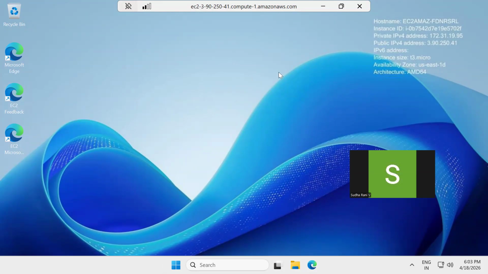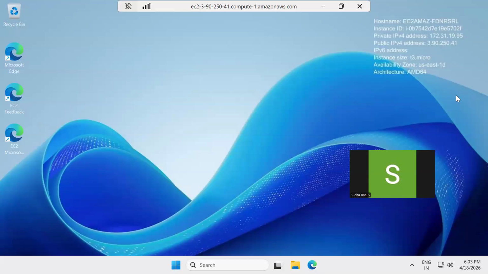And here you can see the complete information of your remote desktop or virtual desktop: host name, instance ID, private IPv4 address, public IPv4 address, IPv6 address, instance size, that is T3.micro, availability zone, architecture. This is the complete information of the virtual window, and we can also see this information when we are creating our EC2.